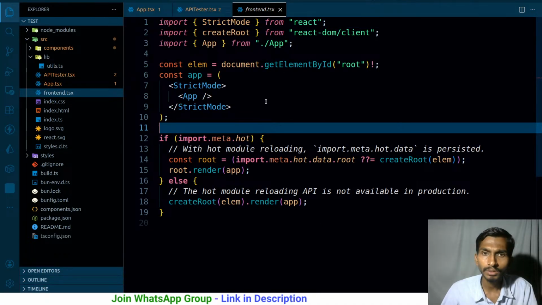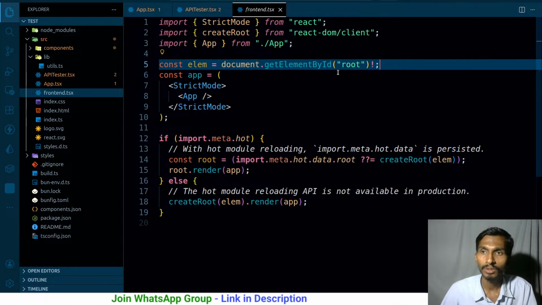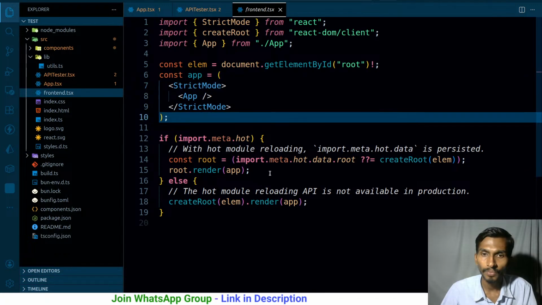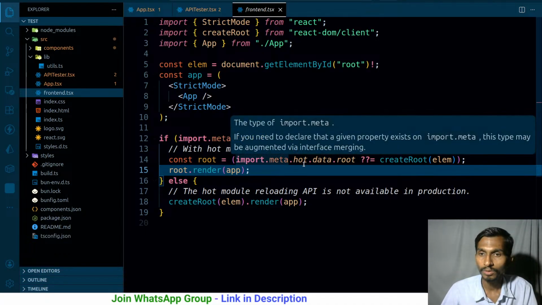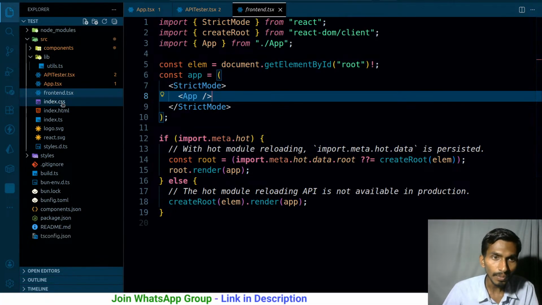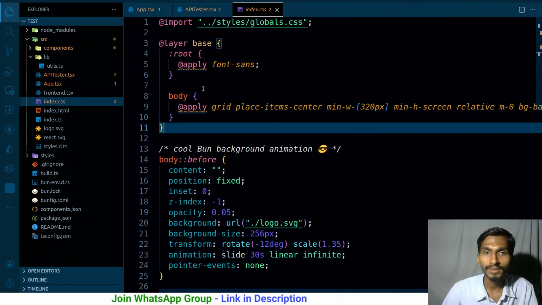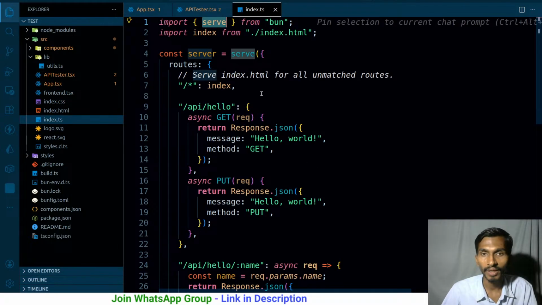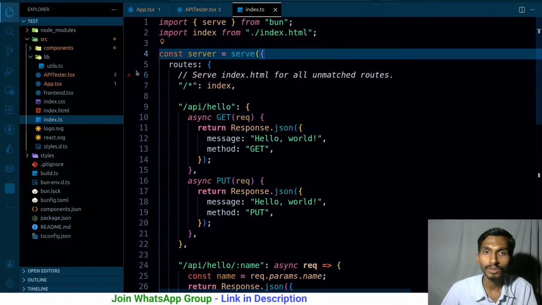This is the frontend.tsx. Over here I have my app, and the element document.getElementById root, that's okay. Once I got the element, after that I have the app, and the app is rendered using root.render, and that's great. Root, import.meta.hot, createRoot. Ultimately all these things are already provided by Bun itself. As Bun has initialized this, Bun is adding its own database as well. Inside this index.ts, a kind of server has also been created inside React itself. So the server got created when it comes to the routes.